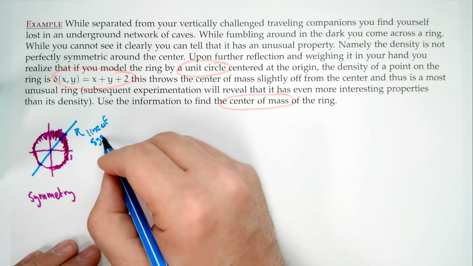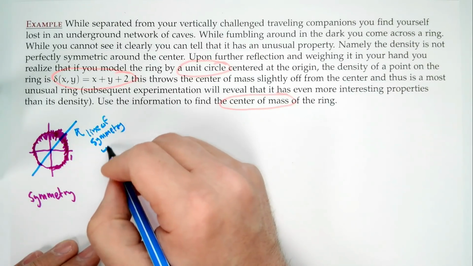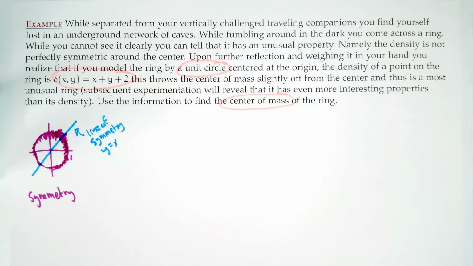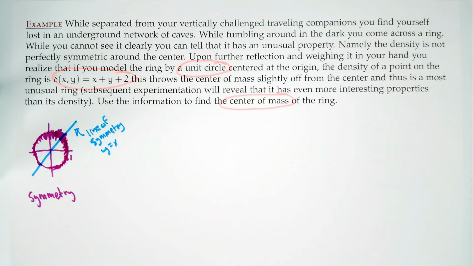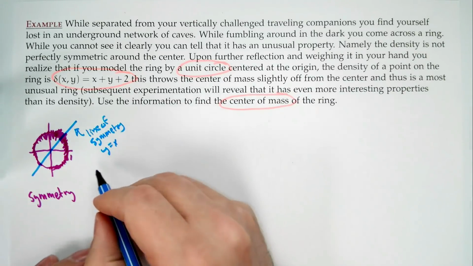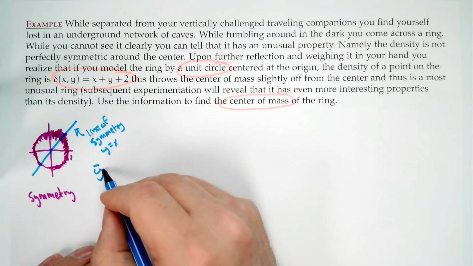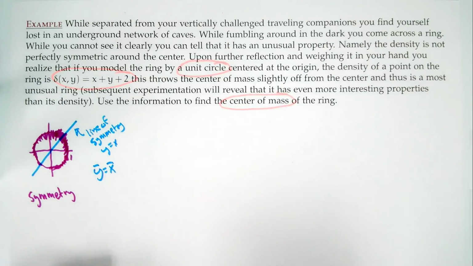And what is this? Well, this is the line y equals x. And what happens if you flip across the line y equals x, you flip the roles of x and y. So here you can see if I change the roles of x and y, I haven't changed the density. So that tells us that our line of symmetry is y equals x. Now what does that say about our center of mass? Well, we can conclude that since I'm on the line of symmetry, it must be the case that y bar is x bar, which means I only have to compute one of the two. Because once I have one, the other is a freebie.